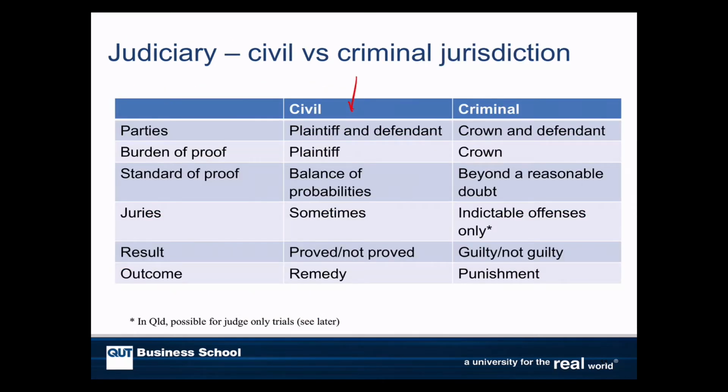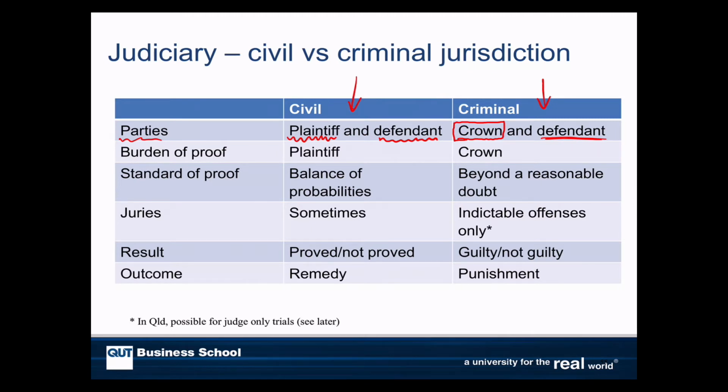Recognising the 2 jurisdictions allows us to differentiate some terms so we can be sure that we understand what's going on. Now the parties, the people involved in the court case, in a civil dispute, which is mostly what we're going to be dealing with in business law, we're going to have a plaintiff, the person who brings the case, and the defendant, the person who defends the case. In a criminal court, it's society who is actually bringing the action, right? So the Crown is one of the parties. They bring the action and a person defends that action.